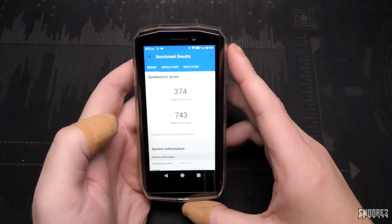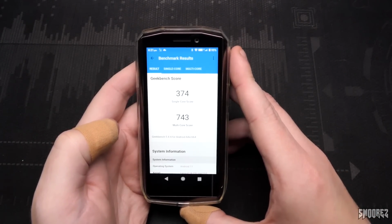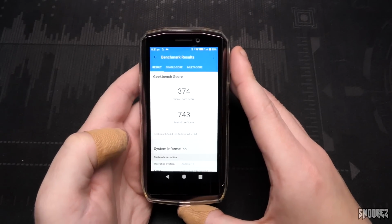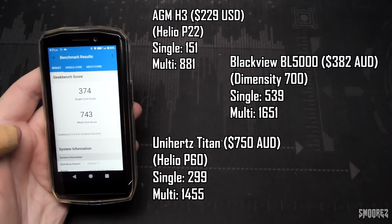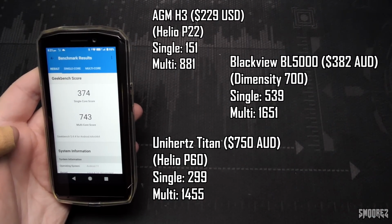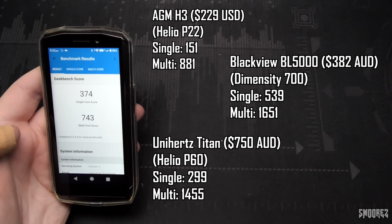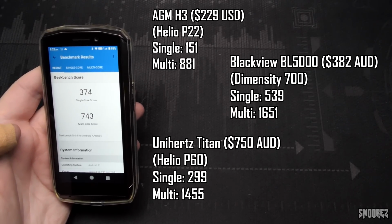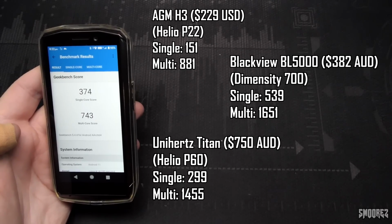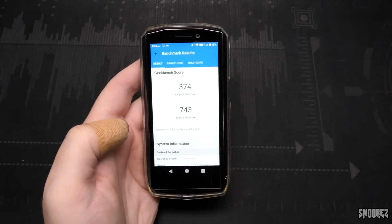Okay, the scores are in. We got 374 for the single core and 743 for the multi-core score. These numbers are actually considerably higher than what I was expecting, and I'll just display some other results here. So for example, the AGM H3, which is a $229 US phone, has a MediaTek Helio P22 in it, and that got 151 single but 881 multi. And the Unihertz Titan, while that's $750 odd, that has a Helio P60 in it, and single core was $299 and multi was $1455. Performance wise, shouldn't be too bad in this.